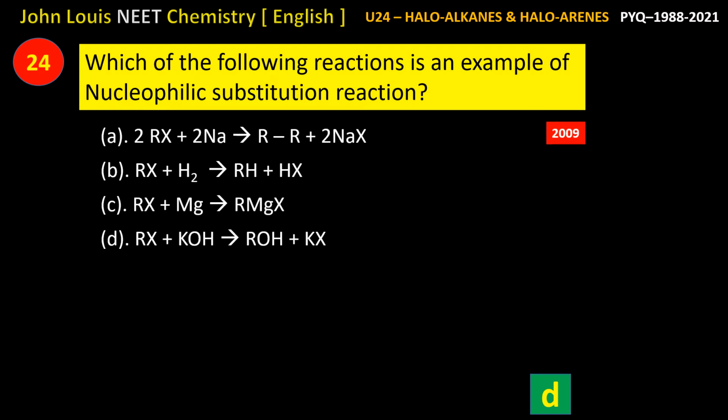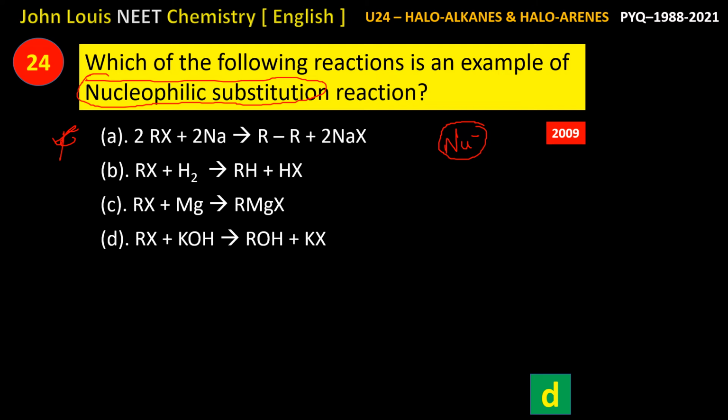Which of the following reactions is an example of nucleophilic substitution reaction? So we have to be very careful here. Nucleophilic substitution reaction. So the attacking reagent should be a nucleophile, like let us say Y minus or any nucleophile minus. Only then can we call it a nucleophilic substitution reaction.